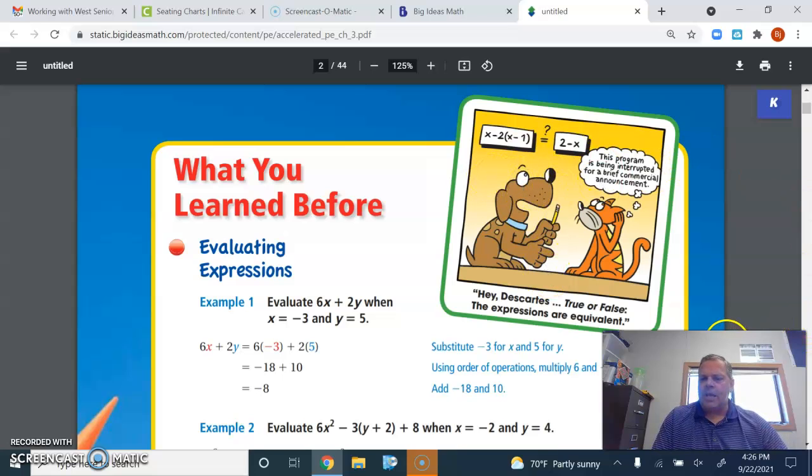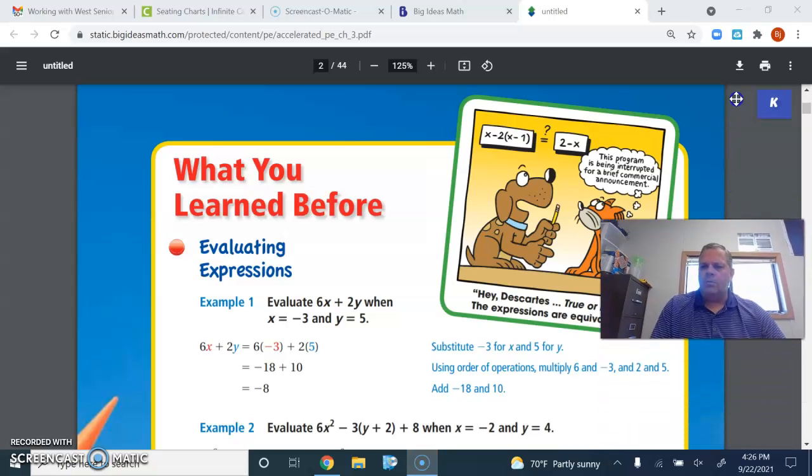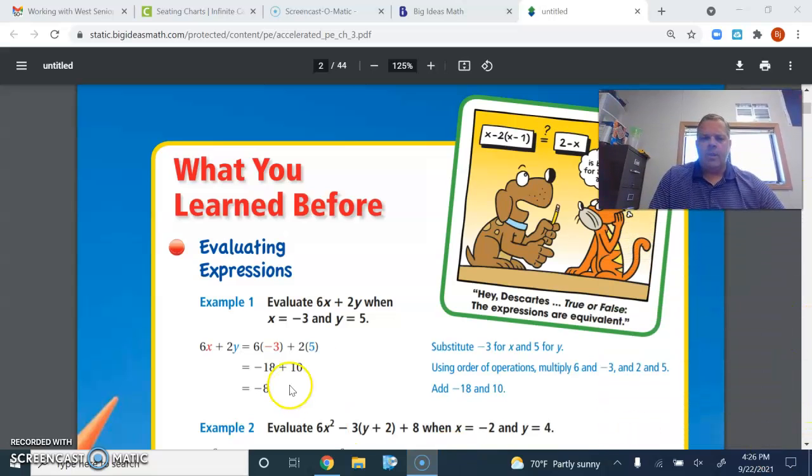So a couple different things that I'm going to share with you right now as I move myself in this video. One of the things that we're going to talk about is evaluating expressions. In this, we are going to evaluate 6x plus 2y when x is negative 3 and y is negative 5. Excuse me, y is 5. When we do this, we're simply going to substitute in x where the x is, y where the y is. And we have negative 18 plus 10. Since I have different signs, we're going to subtract, take the larger. We know that this is 8.